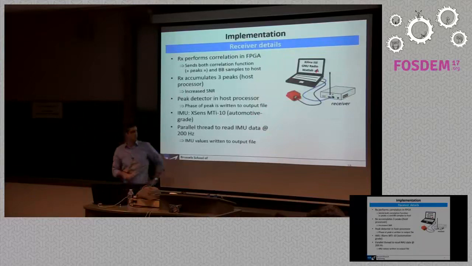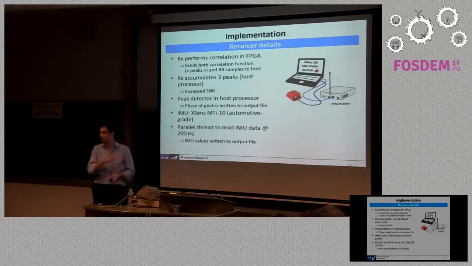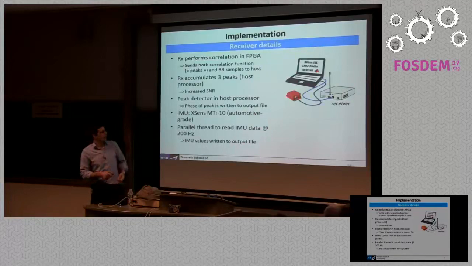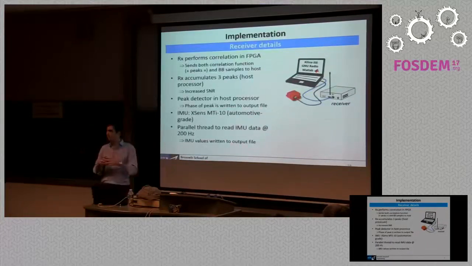Plus, we also need to actually read the data from an IMU. So this is a rather high-end IMU. It's something that's used for more expensive vehicles. It's in the order of a few €100, if I remember correctly. So we have a thread on the GNU Radio that's reading in parallel data from the IMU and data from the USRP, and combining them in some meaningful way and dumping everything to an output file which we can process offline.